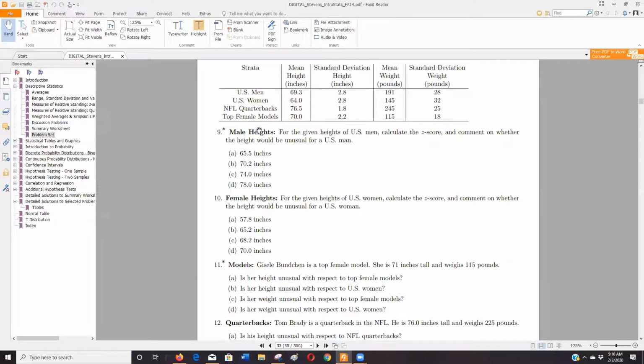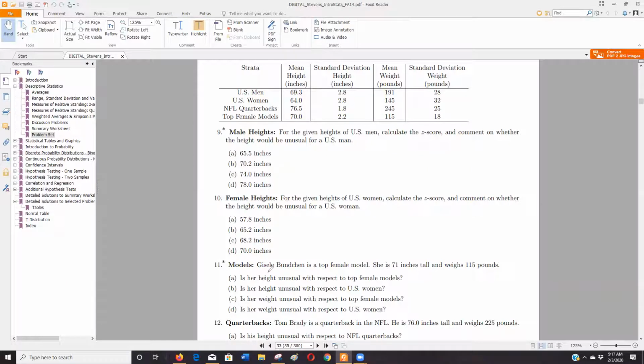Let's look at number 11, I haven't done that one yet this semester. Number 9, I posted in the discussion forums. You can go take a look at that, and look up the answers in the back of the book. Notice number 11 is an asterisk problem, so that means you have the worked out answers available. If you bought the PDF or a paper copy of the book, you have the answers in the back. I also have them in the week 0, or maybe it's the course resource area in Canvas.